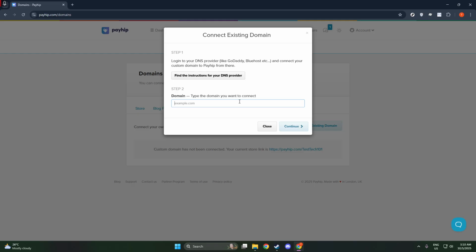The first is to connect a root domain, which is a domain without any prefixes. For example, this would be something like yourdomain.com. To set this up, you'll need to edit your DNS settings so that your root domain points to Payhip. Specifically, set the A record to the IP address 45.154.183.183. Additionally, you will also need to set a CNAME record for www to point to domains.payhip.com.